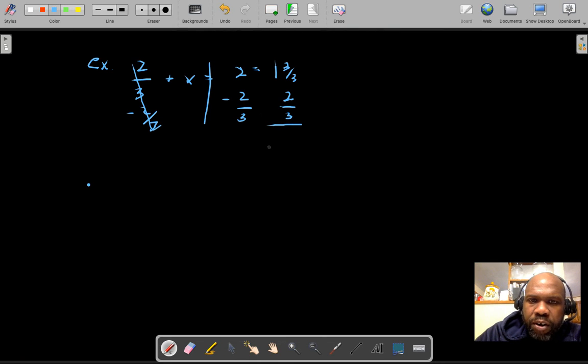And then from there, basically, I would just carry down the 1. If I get pixel control here, I'd carry down the 1, and I make this 1/3. And if I wanted to turn that into a fraction, basically I would multiply 3 times 1 plus 1, and that gives me 4/3, if I need to do that. There you go, 4/3. So therefore the answer is x equals 4/3.